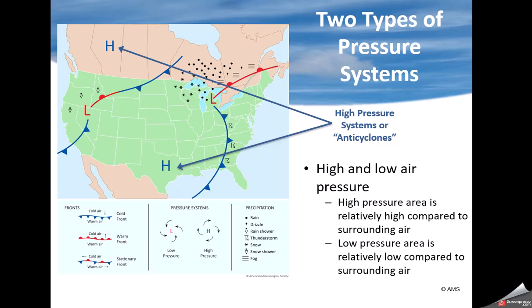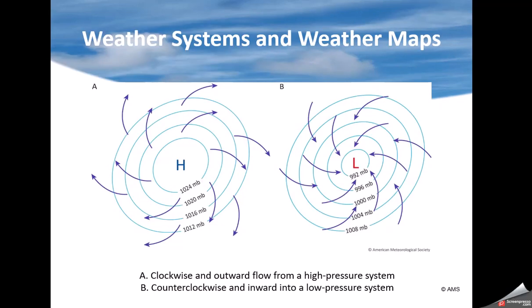We have two basic kinds of weather systems: high pressure and low pressure. Low pressure generally brings in bad weather. High pressure generally brings in good weather. The winds around low pressure in the northern hemisphere, notice I said northern hemisphere, flow counterclockwise. So if you were to look at the way a clock rotates, they go the opposite way. High pressure rotates clockwise. So here you can see that.